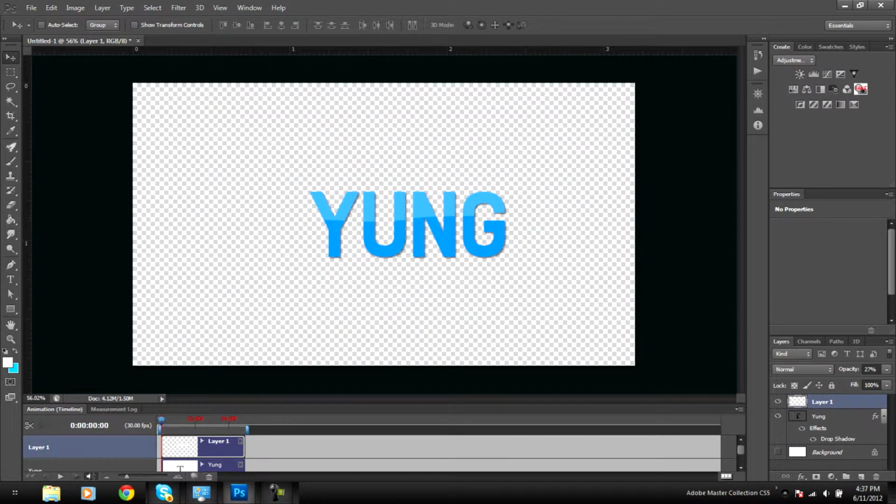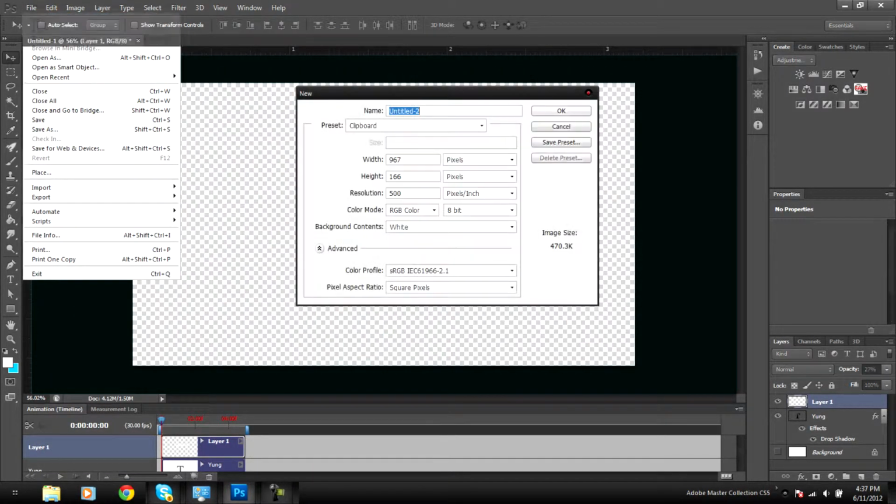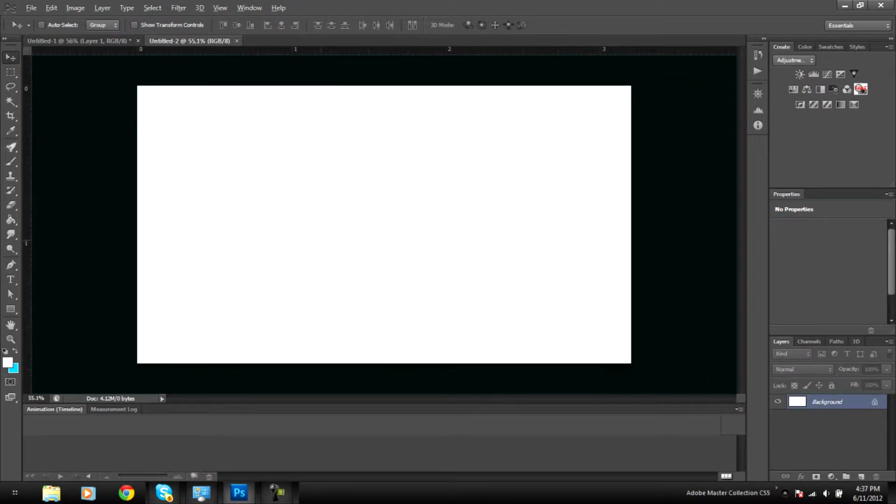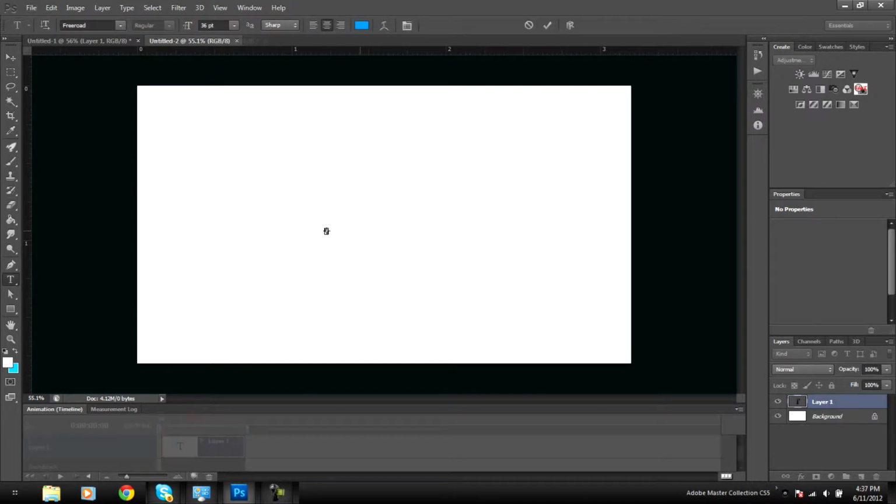So let's just get started by creating a new file. Press yes. Go to the width and make it 1600 by 900. You don't have to make it that. I'm sorry, that's just what I make it because that's my monitor resolution. It works well with logos and text. I personally like it more with logos, but if you just want it for text, it looks really good too.